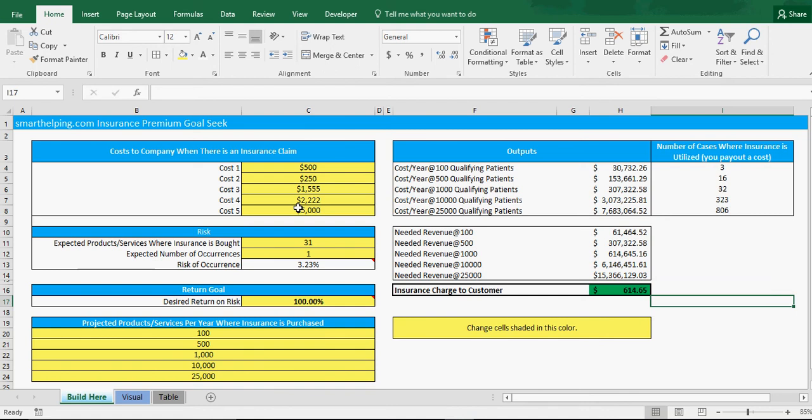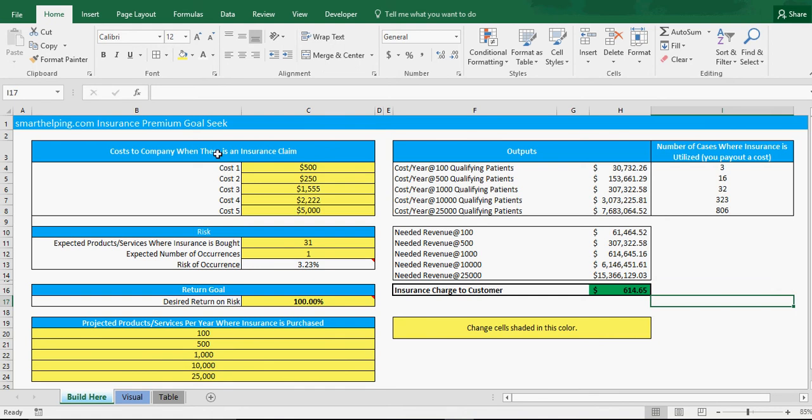So now you as the business owner need to figure out, well, how much do I need to charge to make sure I have enough reserve to cover all of this possible insurance claim risk? And then do you also want to make a profit from that revenue to help ensure that you have enough in your reserve to cover anything that happens? And so then you can build everything out based on that.